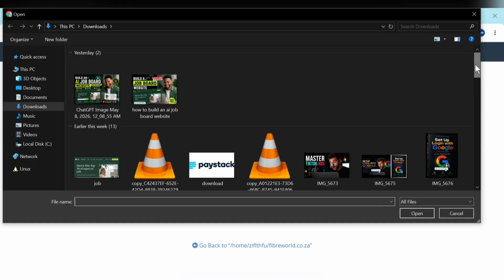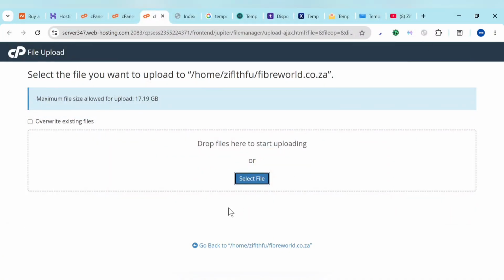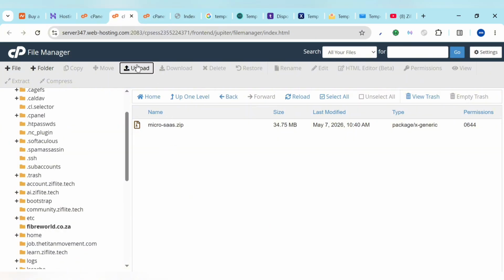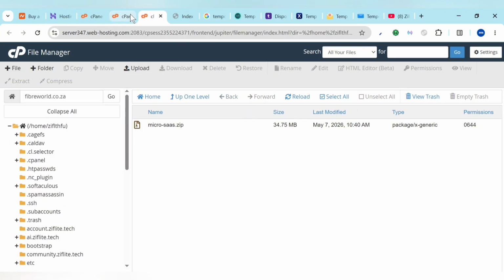Now, once you've gotten the script, you need to extract the script to use it. But I don't know where the script is. I don't want to waste so much time. So where the script is, you just want to select that particular script and click on open, right? So I have not selected anything, but once you click on open, it will start loading. So give it some time. Once it's total green, it means it's complete. So you just want to go back, click on go back here. And once you do that, you'll notice the script will show up here. Because it opens a new tab every time you click on upload, you want to cancel one of these.